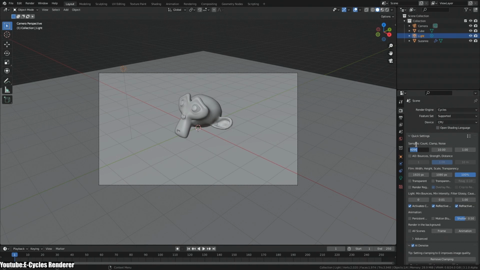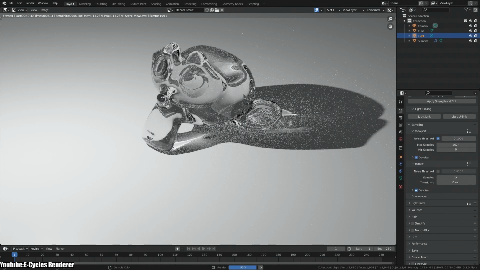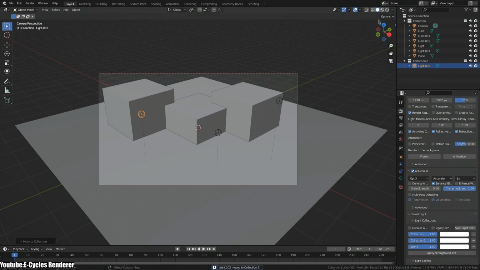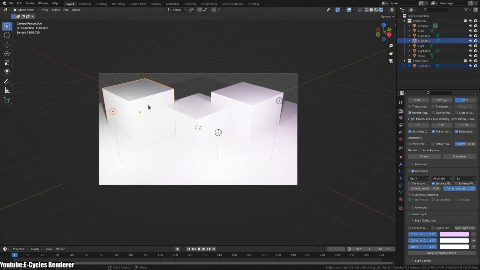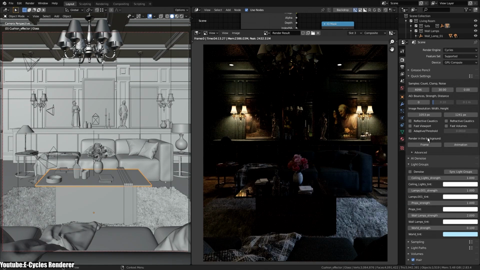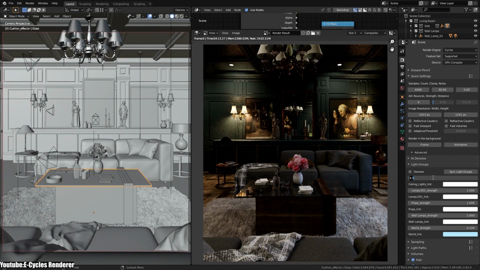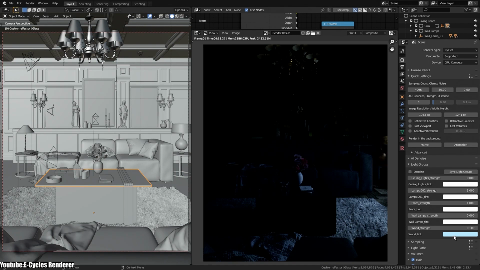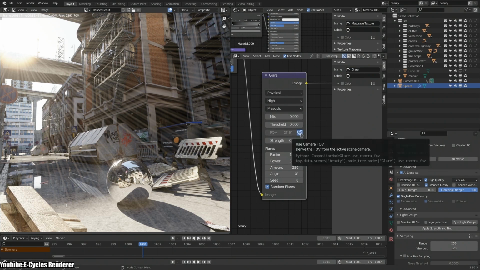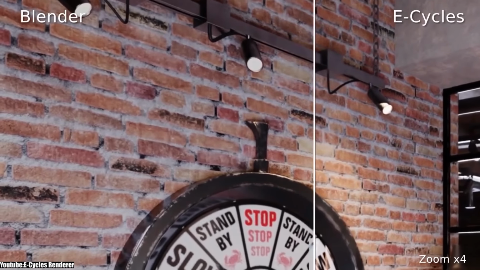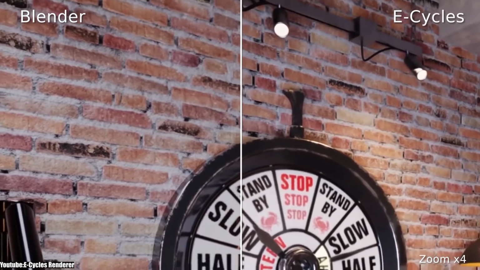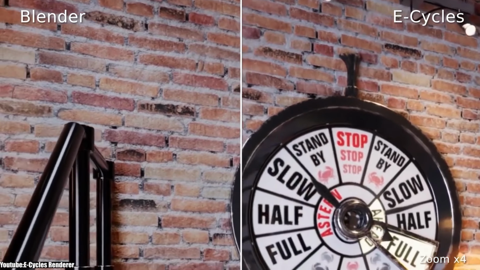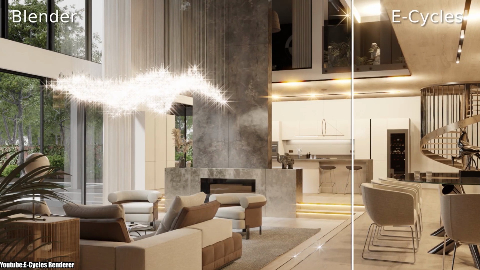When Cycles renders an image, it basically shoots a whole bunch of tiny rays into the scene to figure out what each pixel should look like. Some hit a light, some bounce off objects, and some get lost in the darkness, and Cycles uses all that information to work out the final color of each pixel. So this happens for every pixel, which can be demanding for the GPU. You see, GPUs love repetitive tasks, so scramble distance makes the sampling of neighboring pixels much more similar, allowing the GPU to process them more efficiently and reduce render times, in a nutshell.